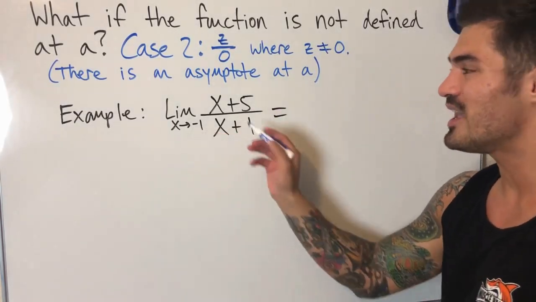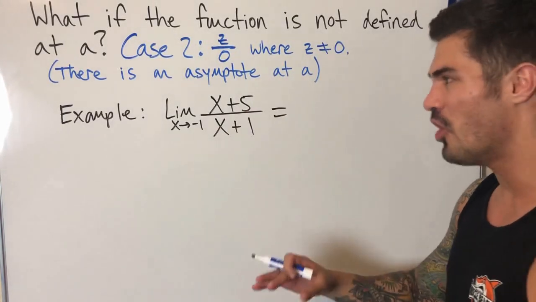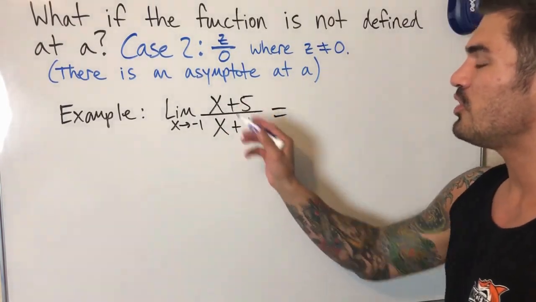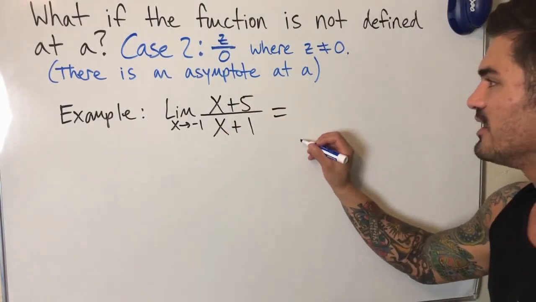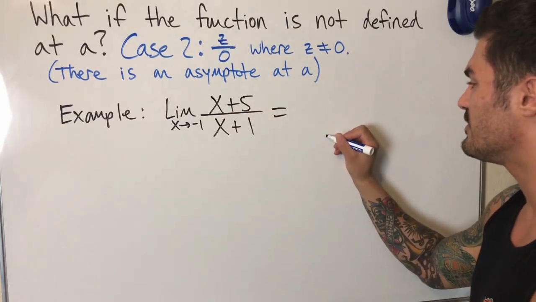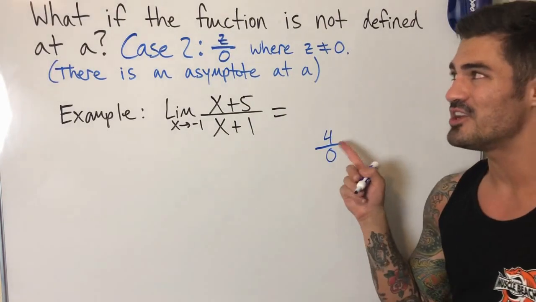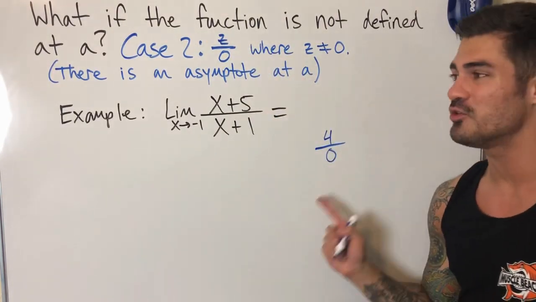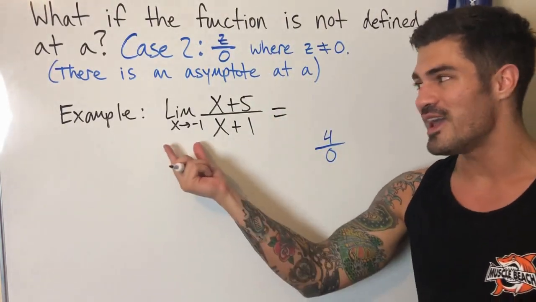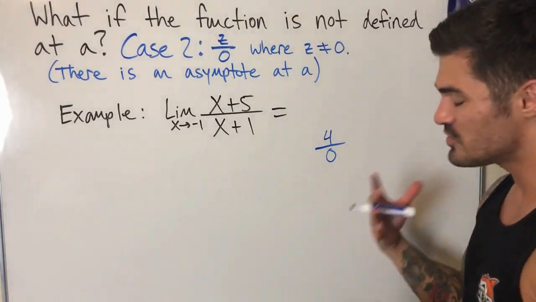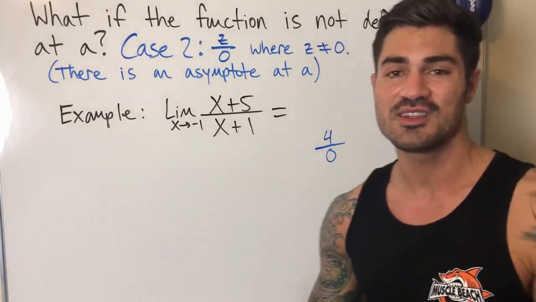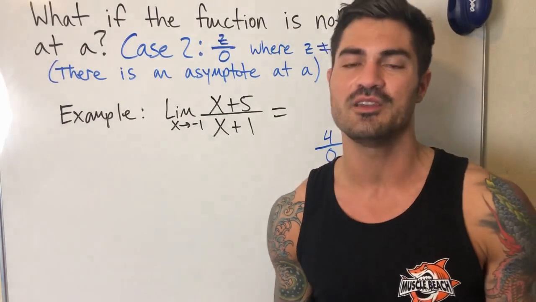But let's go ahead and plug -1 into the function, the first thing we always do when we're finding a limit. So when I plug in -1, I'll do this off to the side here, I get -1 plus 5, that is 4 in the numerator, over 0. So I get a non-zero number over 0, which tells me that there's an asymptote at x equals -1. So what do we do? Well, this is going to bring us to this idea of infinite limits.